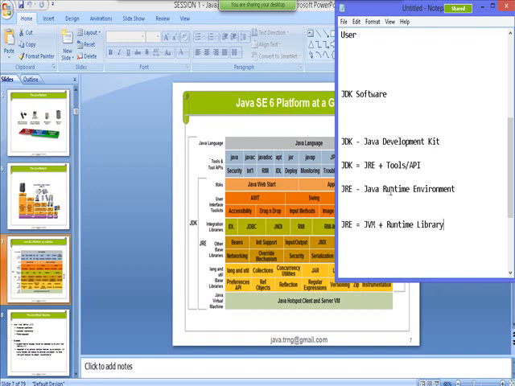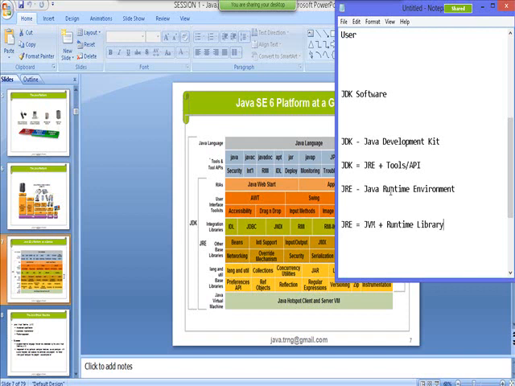JDK provides you a bunch of built-in, already developed programs. By using those, you can write your own programs. For example, how do you read a file? How do you write a file?